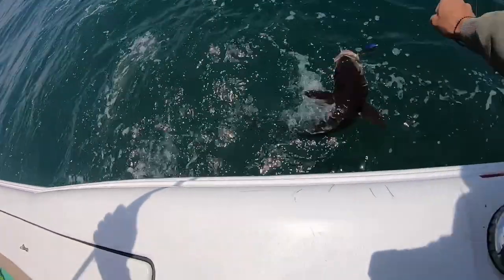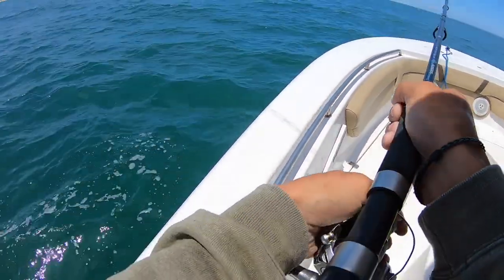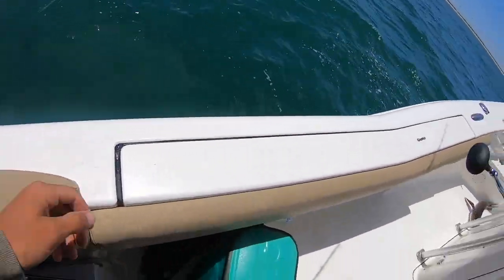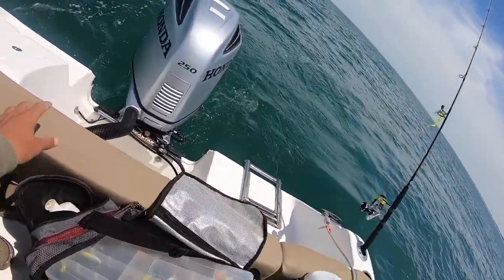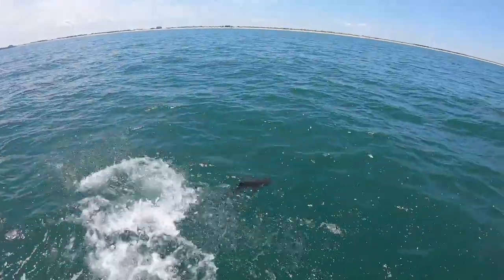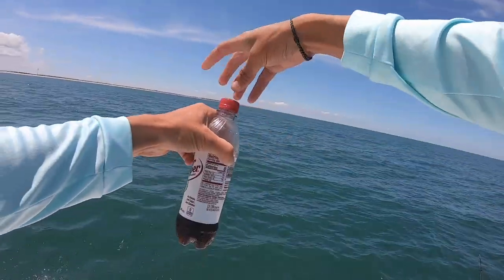Ready, watch out. And I'm getting pliers. Unhooking a cobia from a treble hook is a pretty terrifying thought, but that is why I took the front hook off of that stick bait. That way they'd be a little more manageable, and it also is not gonna injure the fish as much. That's why I took the front one off. We had him. Here he is right here, coming at us.